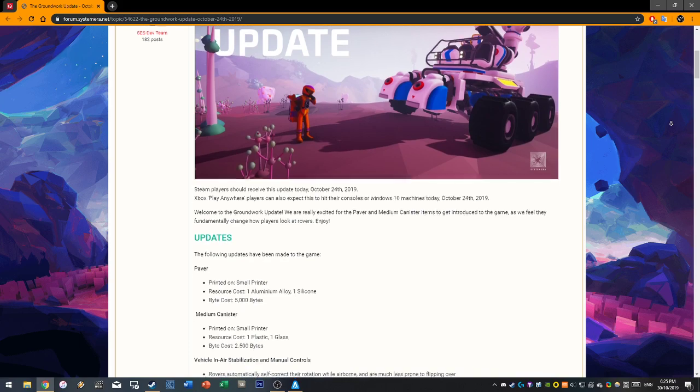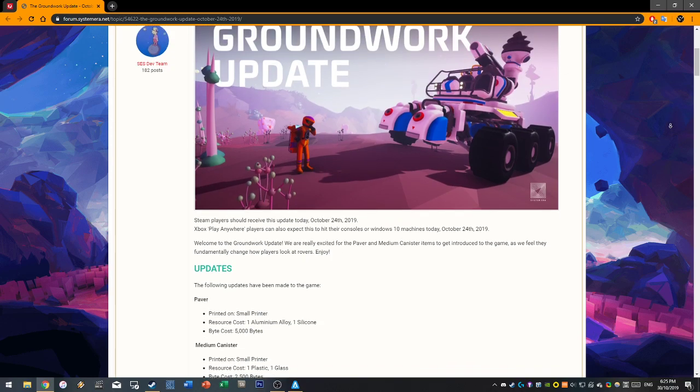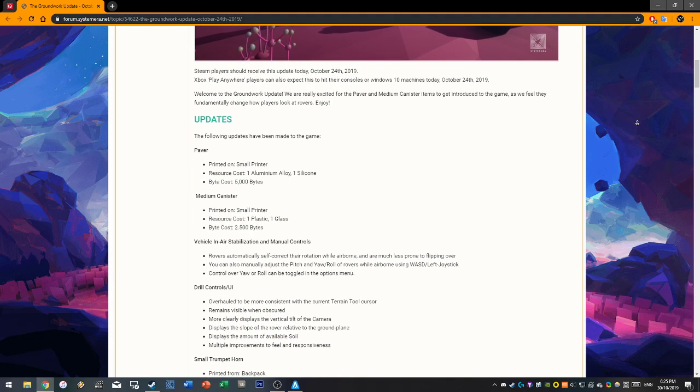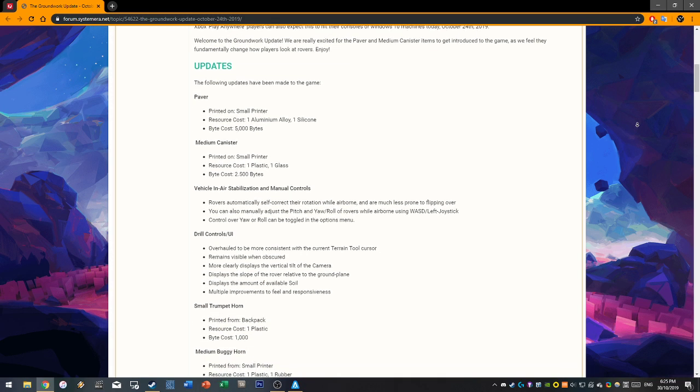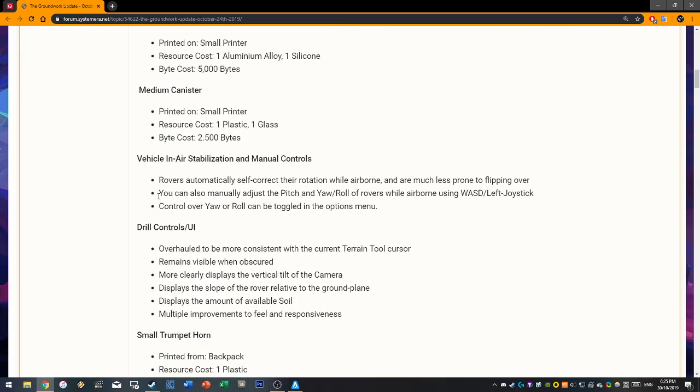Kids introduced in the game as we feel they will fundamentally change how players look at rovers. Paver, quasi silicon, medium canister. Vehicle in-air stabilization and manual controls. So rovers automatically self-correct their position while airborne, and are much less prone to flipping over. Oh, okay.